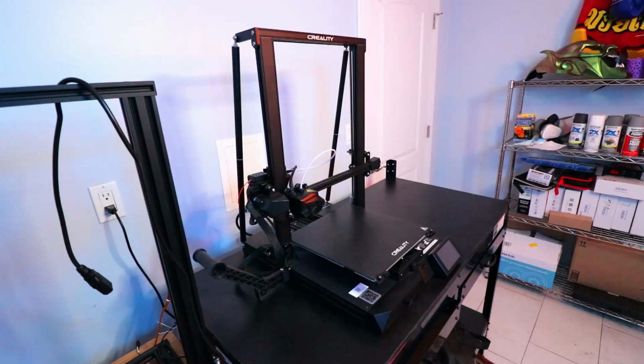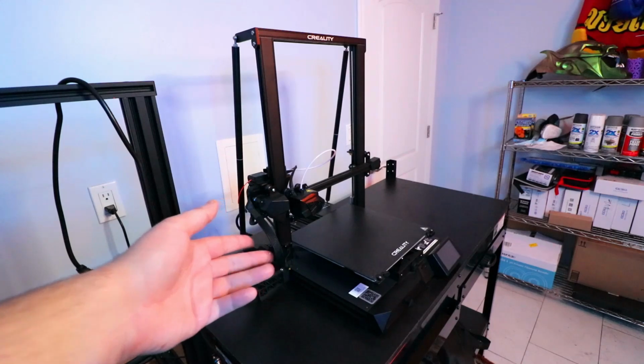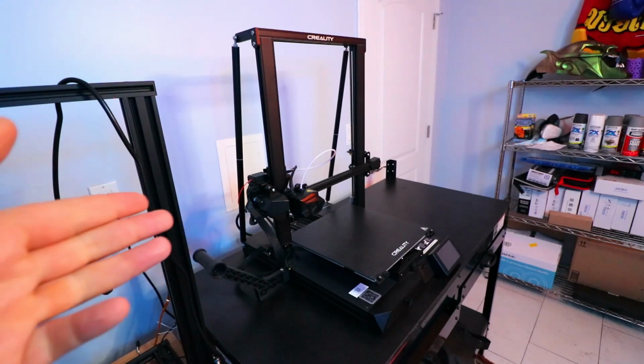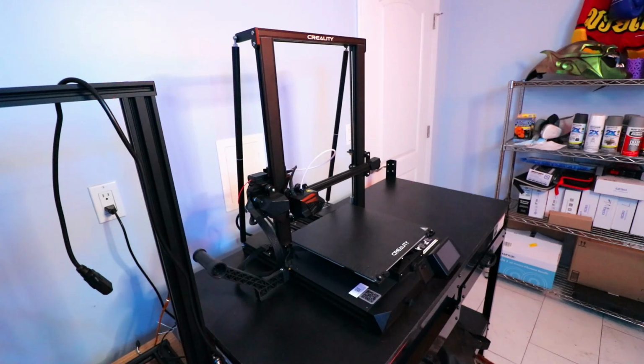and it's still working really good. The only thing that I had to adjust since I first got it, which I never had to adjust before that, was the Z offset. With this new software that I had downloaded for my new screen, when Creality sent me the new screen, it had the option to adjust Z offset. And so adjusting the Z offset was a new thing I had to start doing with the Creality CR-10 Smart. I noticed that the first layer was printing too thin, and therefore I had to raise up the Z axis so that I would have a better first layer and subsequently a better print overall.